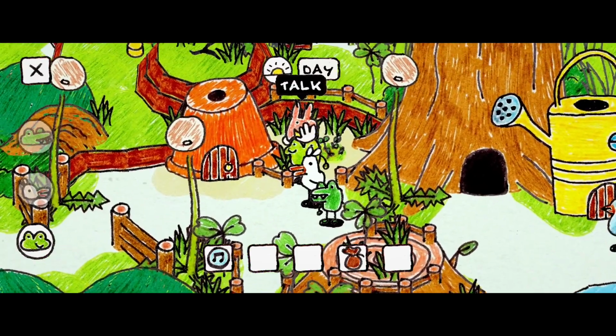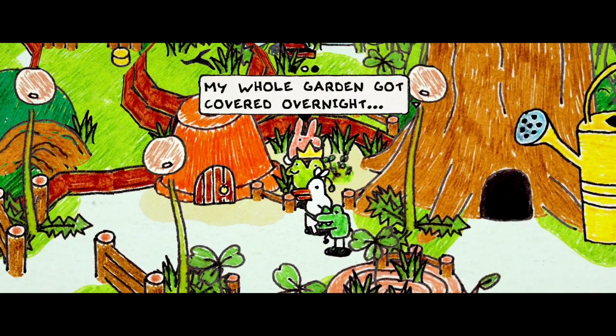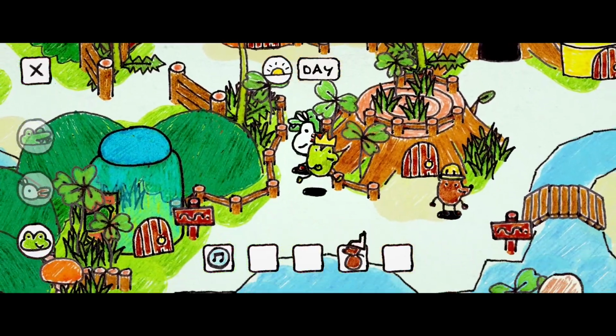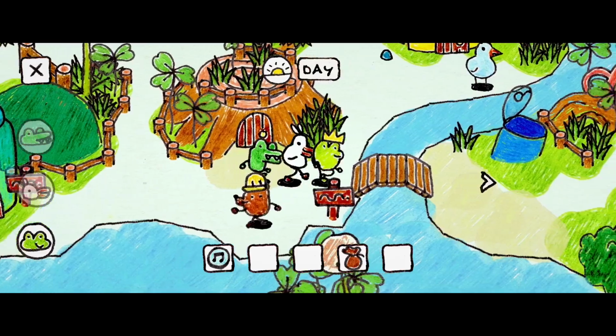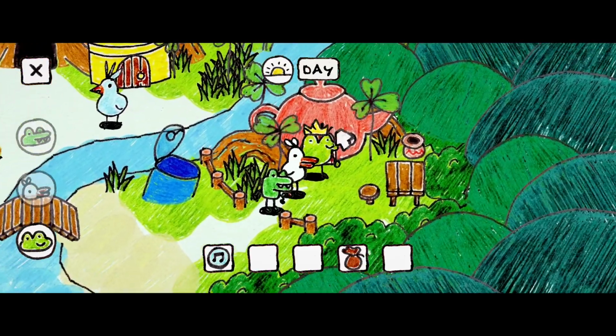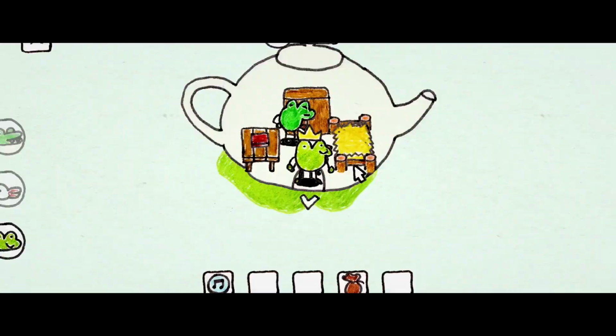Let's talk to a rabbit. Pulling weeds. What on earth does this crown do? Oh, maybe I should talk to the old toad because he seems to know many things.